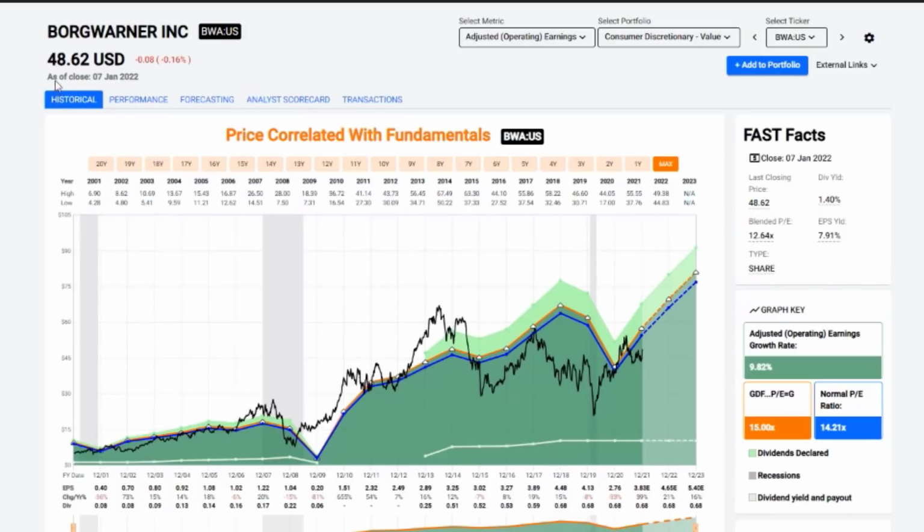So when you're looking at a stock through the lens of a FAST Graph, you can really see what kind of company you're investing in. We've got a 1.4% dividend yield, really good growth expected for the next couple of years, and we really got attractive valuation in BorgWarner. So this would be one in the consumer discretionary sector that's available and could be interesting, depending on whether you're looking for income, total return, growth, or what have you.